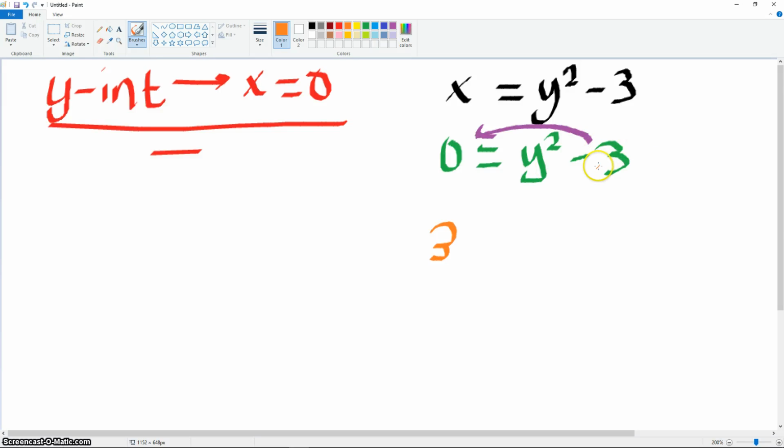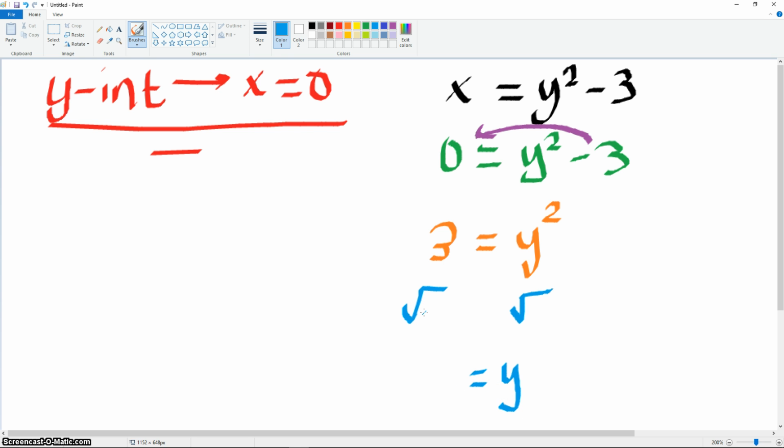So we move the -3 over to the other side, and when we move something to the other side, it changes signs. So this time it becomes +3 is equal to y squared. Now we're looking for y, not y squared. So what we need to do is take the square root on both sides. And so we therefore get y is equal to, now you have to be very careful with this.